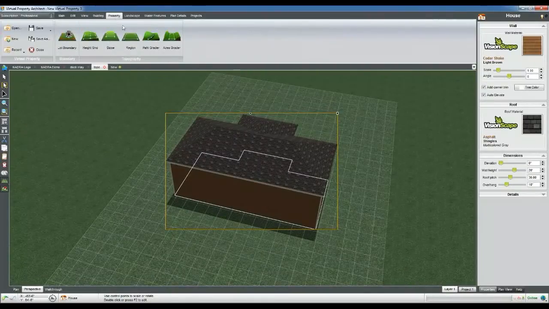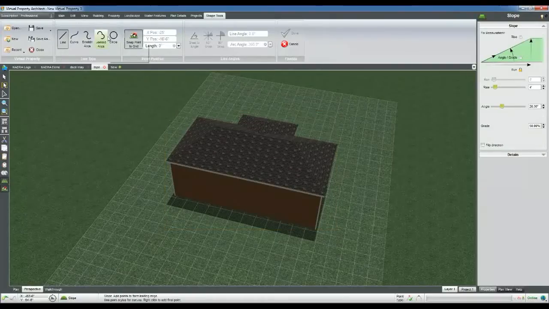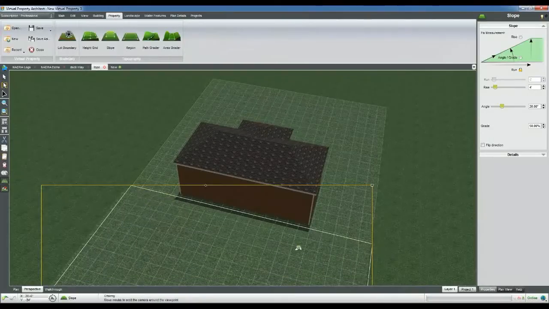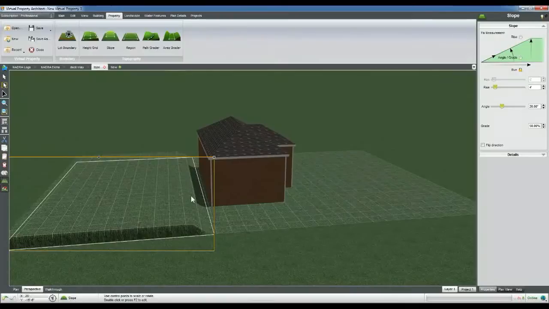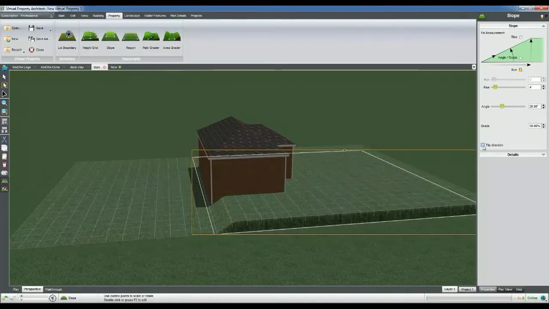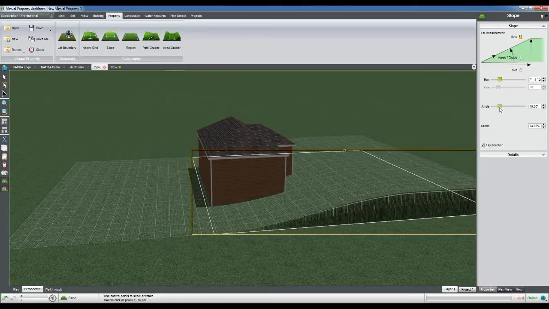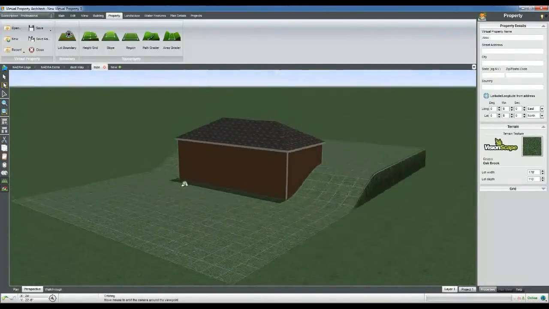So we're going to grab one of our topography tools. This one is a slope tool. And I'm simply going to draw a line from left to right, or right to left. And that's the front of my slope. Now, it drew it the way I didn't want it to, so I'm going to flip the direction. And we know that we've got the second floor starts at 10 feet. So let's make our rise 10 feet. I'm going to lock that in. And then I'm going to just massage the angle here until I get exactly what I'm looking for. And that's about right.